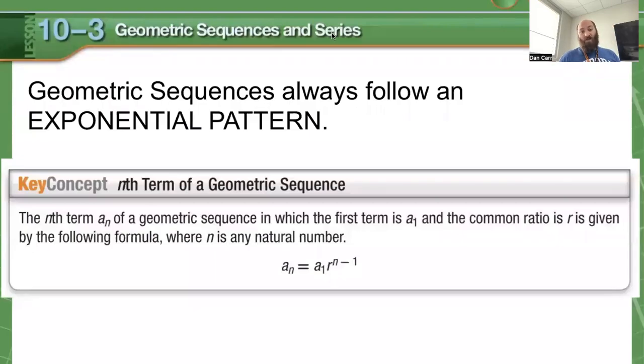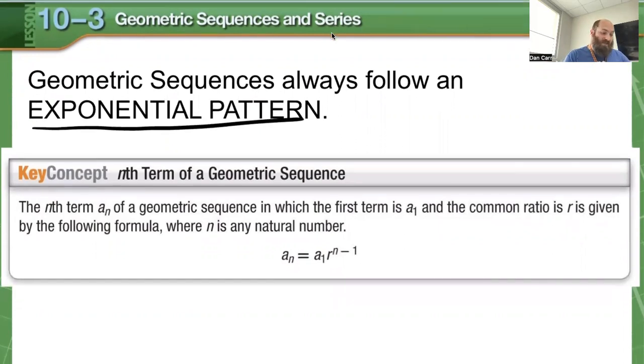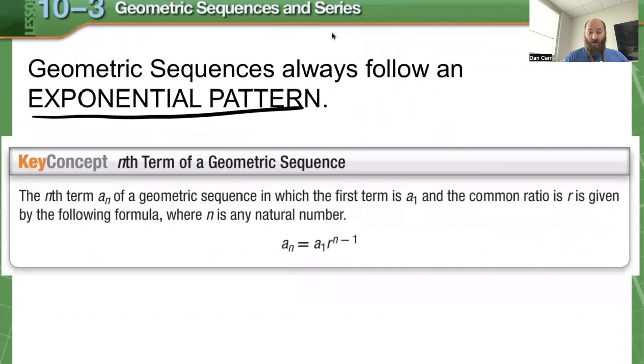Today we're going to be talking about 10-3 day one. Just like we did a deeper dive in arithmetic sequences, we're going to do a deeper dive in geometric sequences. Now, arithmetic followed a linear pattern. Geometric is following an exponential pattern. So we get a slightly different equation to represent that. So a lot of the stuff, again, carries over.